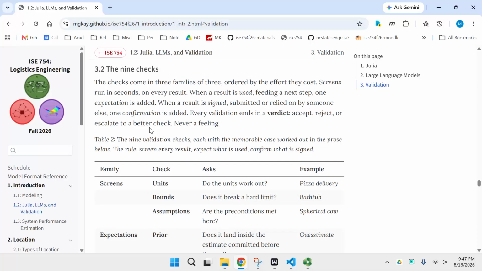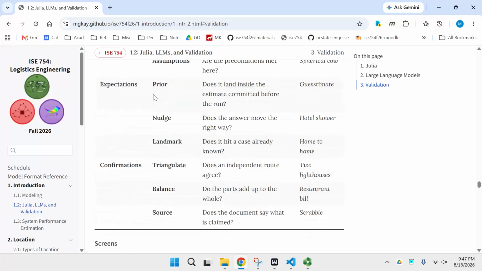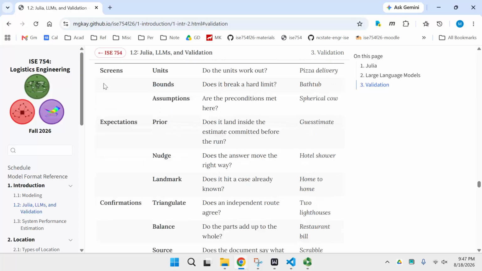To be concrete about it, there are a set of 9 different types of validation checks that I tend to use, and I classified them in 3 different categories. The first are the really simple ones that can be used almost all the time. Are the units correct? Does the result violate any natural bound, for example?